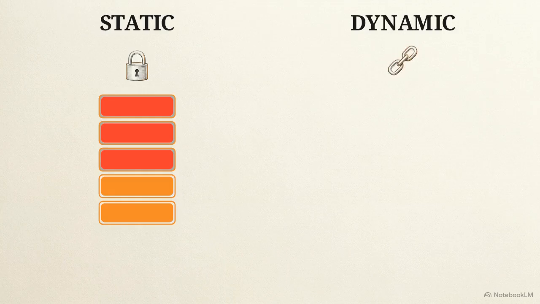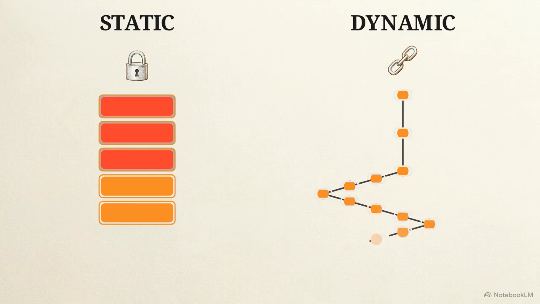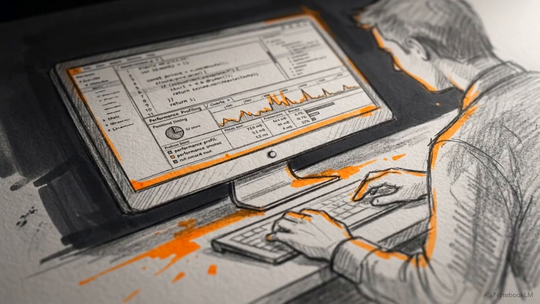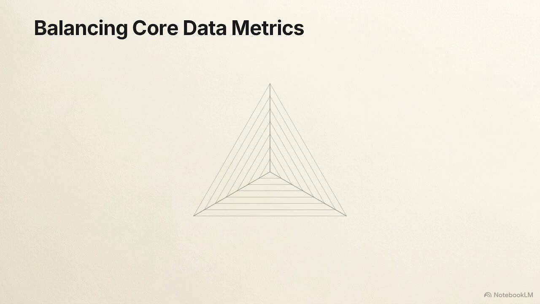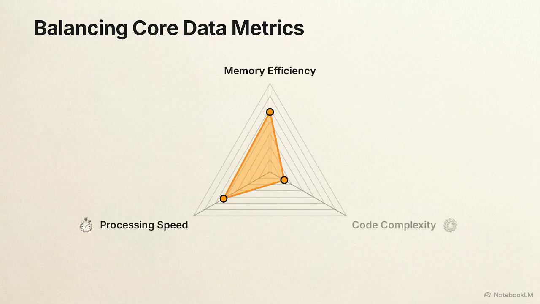On the other side, a dynamic data structure is a system designed to continuously grow, shrink, and request new memory blocks while the program is actively running. This fluidity prevents capacity crashes. As new data is introduced, the structure simply adapts, which theoretically allows for infinite scaling. To figure out which structure wins in a specific scenario, you have to measure them against three distinct metrics: memory efficiency, processing speed, and code complexity.